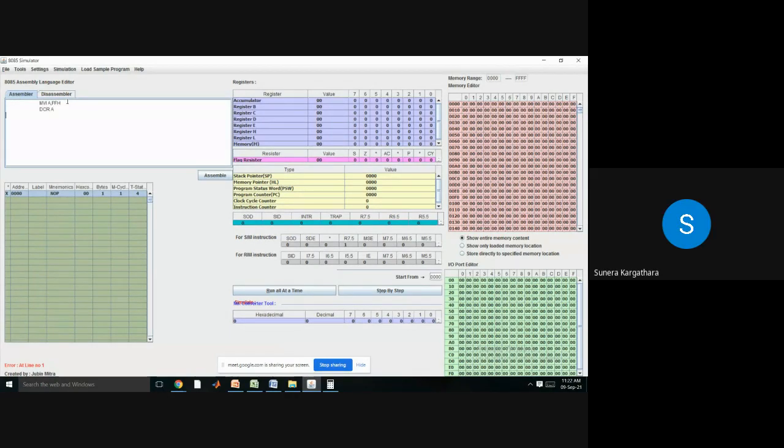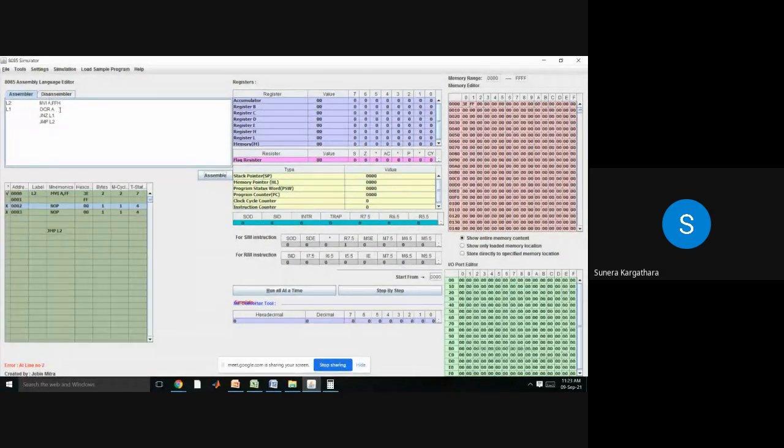And then we will check whether it will become 00 or not. And then if not, then we will again go to L1. It is 0, 0. Then we will move to L2. So it is a continuous count from FF to 00, which is known as hexadecimal counter, right? Okay, now assemble it.